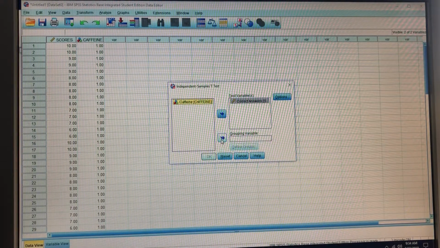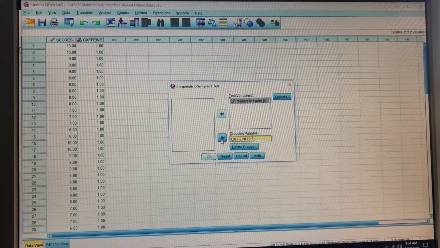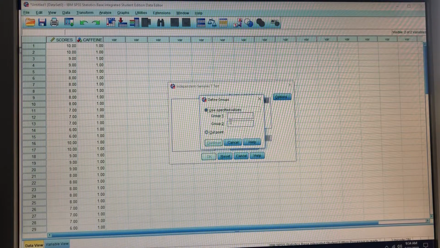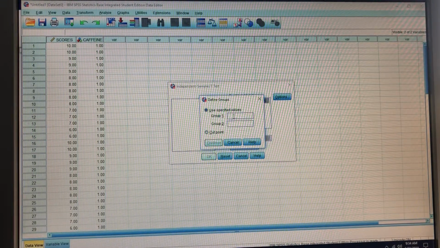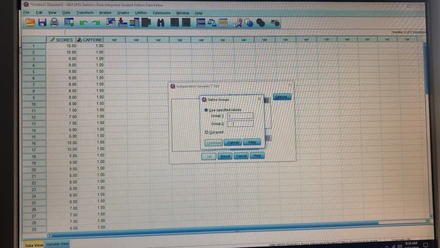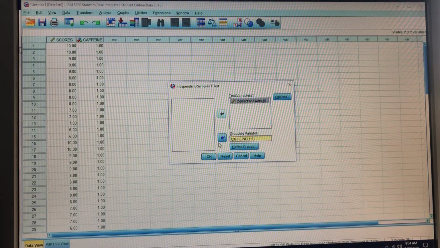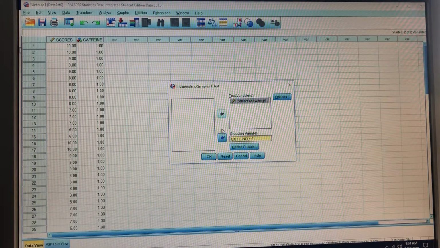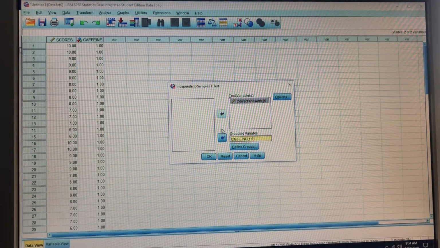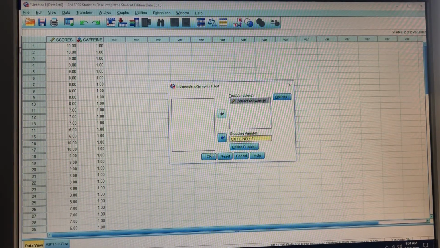And for the grouping variable, you're going to click that caffeine in there, and define the groups. Group 1 is 1, remember, and group 2 is 2. Then press continue, click OK, and your statistics will appear.